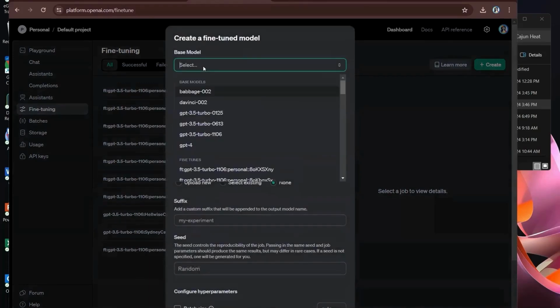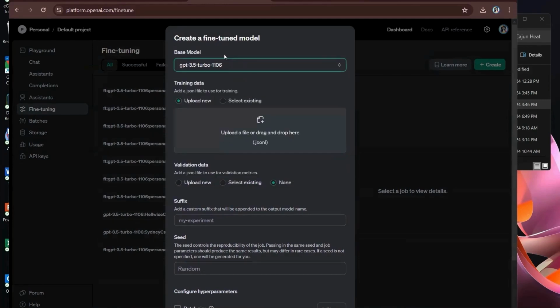The base model that I want is this one right here, GPT 3.5 Turbo 1106. Now, we did try the 0125, didn't like it. We have not tried any of the others. We have strictly stayed with 1106. We are on a wait list for GPT-4, but keep in mind that once you're able to generate them with GPT-4, that has a higher token cost than 3.5. So I'm going to click 3.5. You see it's 1106 here.